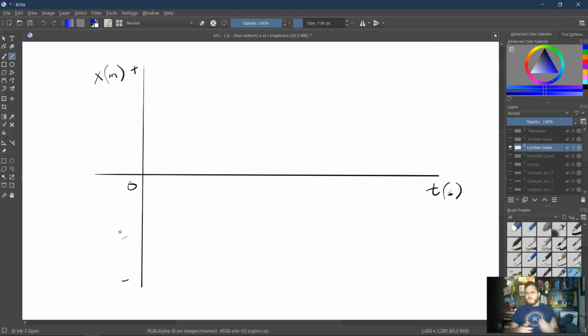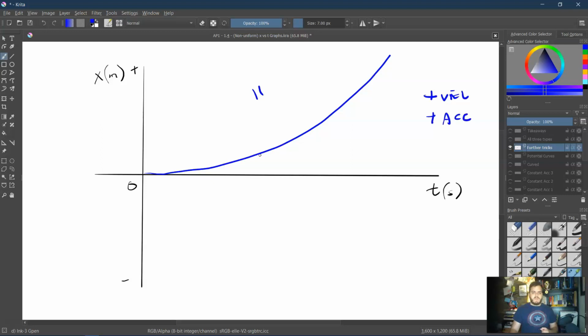So let's look at a couple further tricks real fast. Just as a quick note, we just talked about the fact that if I draw something like this, and I want to analyze the situation, well, the slope is positive, so that would be a positive velocity. Specifically, this also shows me that it's a smiley face, so that would be a positive acceleration, and the slope is getting steeper, so that would be speeding up, right? We just talked about this.